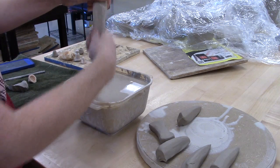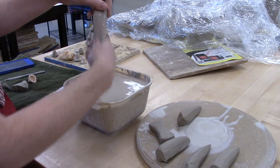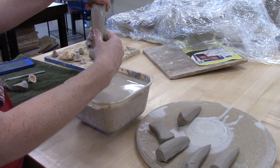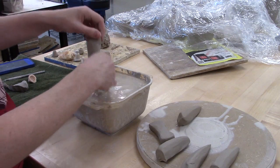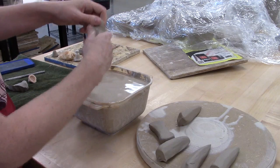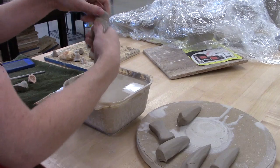As I start to do this, I go fairly quickly — that's from practice. But when you're starting out, make sure you're careful about your pressure. You want basically continuous pressure. You are squeezing the clay while moving your hand; you're not actually pulling on the clay. You are stronger than this clay — if you pull on it, you will have two pieces. So make sure that you're gentle with your pressure.